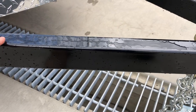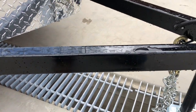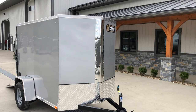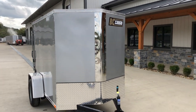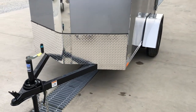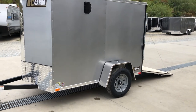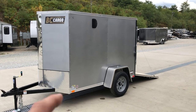One thing you'll notice — this is a gloss black and the steel's all been prepped. A lot of times in the enclosed cargo trailer industry, that is not the case. Take a look at some of the others on the market and see if the steel's all been prepped. Notice this has the anodized vertical, which gives it a nice clean look. Also notice the stone guard on this is a little bit taller — some of them have a 6-inch or 12-inch stone guard. Standing back, you'll see it's got a nice clean look. This unit has a little heavier bottom trim than most.